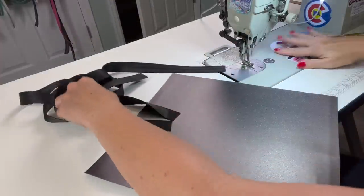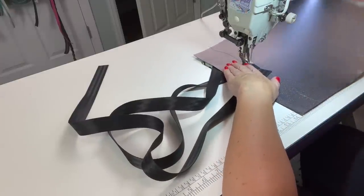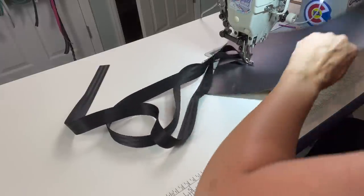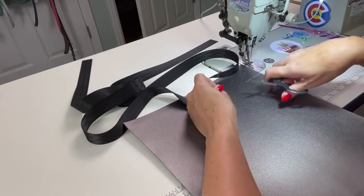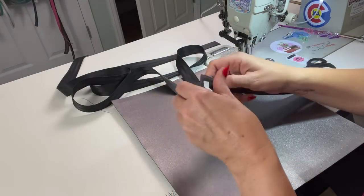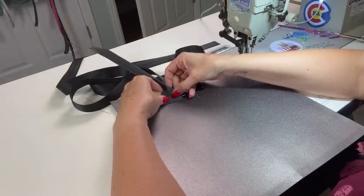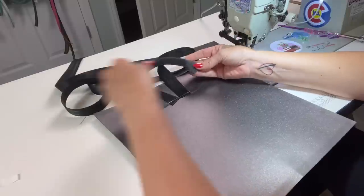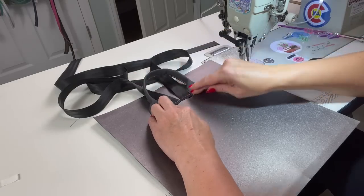Okay, I'm gonna attach that first. To place my handle, I just put some double-sided tape along the bottom. All right, just like that. I'm gonna sew that down.